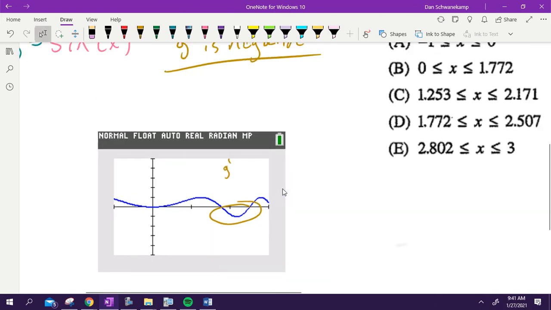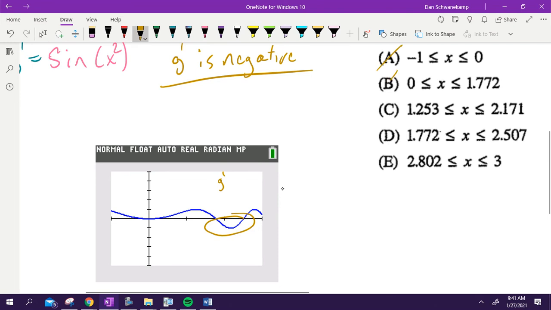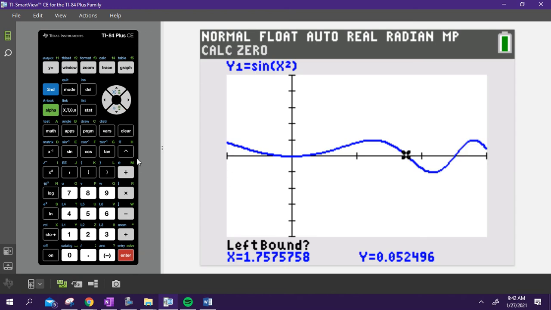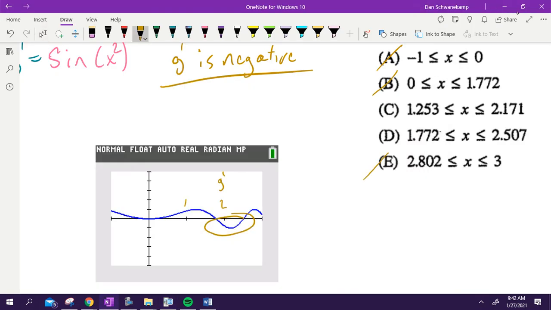Okay, just looking at those multiple choice, we can use our brain. It's not that one. It's not that one. It's not 2.8. You can kind of see that that's 1 and that's 2. So you're thinking it's either C or D. Let's just double check. That looks like 1.772, but let's just make sure. So we're going to go second, calculate. What am I going to find if I want to know that value? The 0. Let's go to the 0. So I'd go to the left a little bit, hit enter, go to the right a little bit. Again, we're trying to see, is that 1.772? Boom, it's 1.772. So from there until there, which based on the multiple choice answers is going to be 2.507.